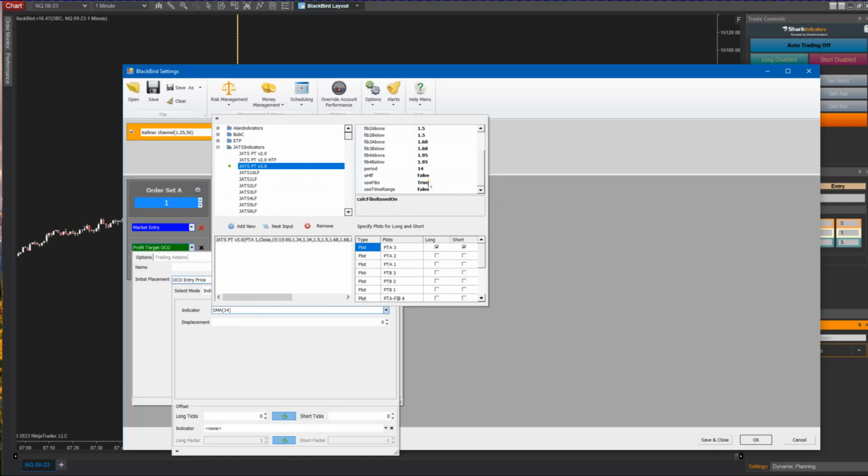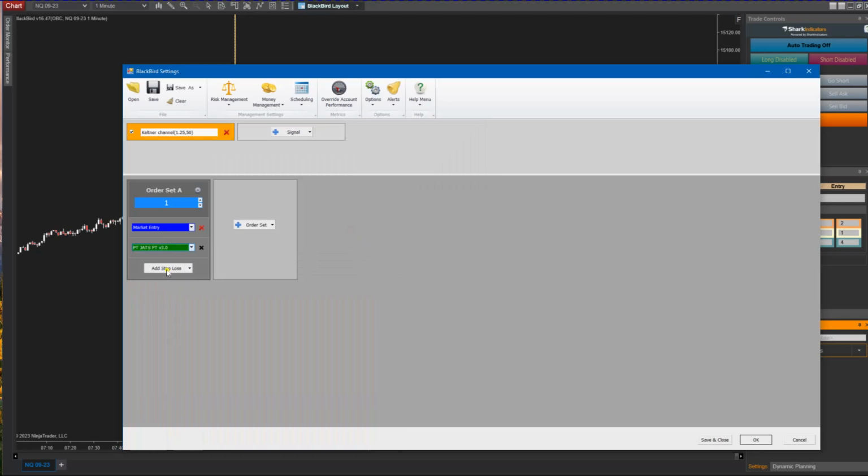So the first thing we're going to do is say no to use fibs and say yes to use higher time frame, or excuse me, time range. The last one, time range. We're doing an opening range. So 8:30 to 8:45, and we're going to change it to calculate on the open. And so we're going to go long at the PT1 and short at the PT2. Okay?